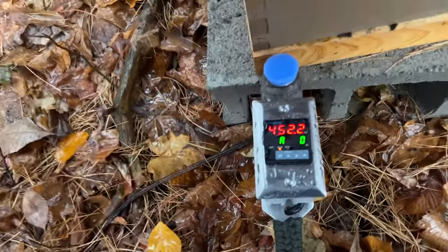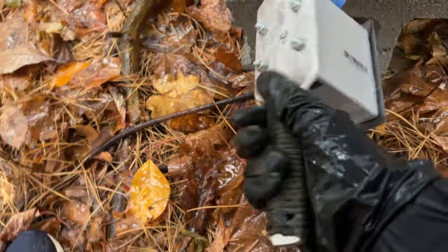Okay, that's looking pretty good. Now all we do is we just flip this, take it out, and then I need my other hand, but then you just take this cap off. Okay, it is really coming down right now. And a bee just stung me in the leg. But, okay, on to the next.